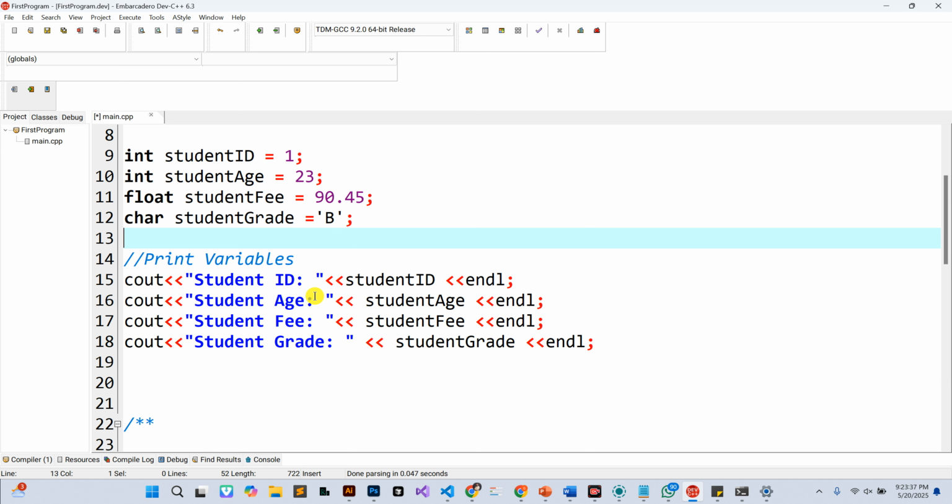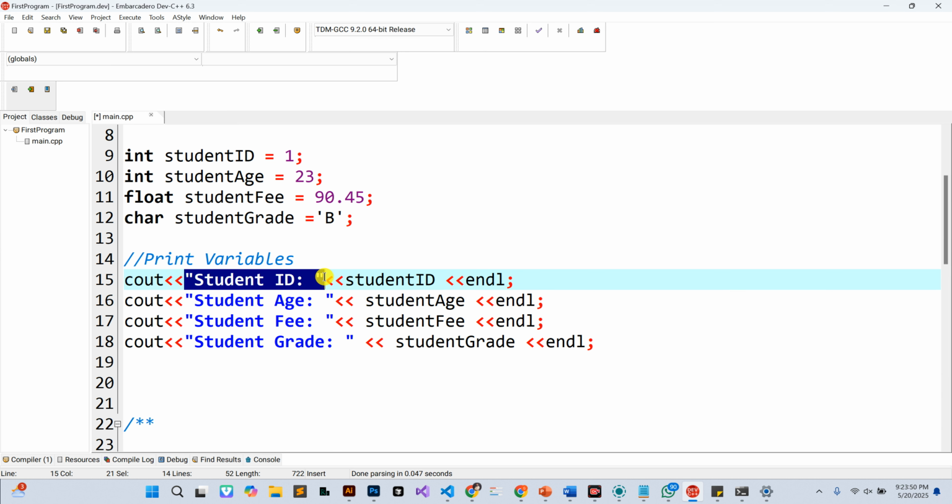Yes. So I'm only making sure that I'm making the program more friendly. So you know that okay, this is student ID, this is student age, this is student fee. And I explained this thing. I told you when you want to print a string or a message, you put that message in double quote. But because this student ID here is a variable that we've defined which is holding the value 1, when we want to get the value that is inside of it, we don't have to put this one in double quote. When we do that, it will only print the variable name student ID, which is spelled like so. It will print it out just like that without giving us the actual value. Understand that? All right.